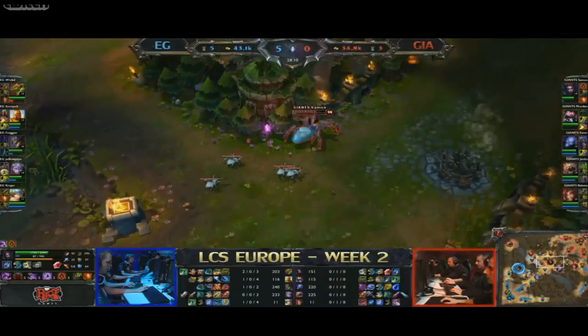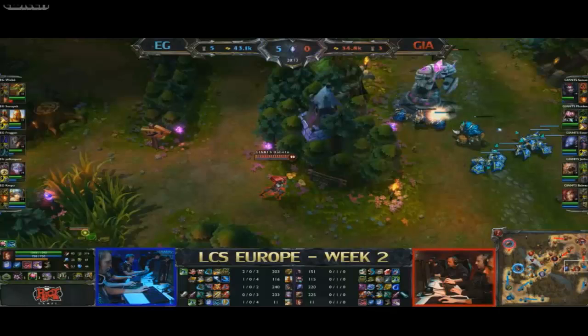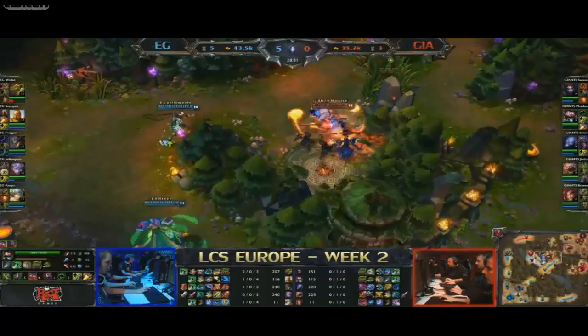Then they have to just get Froggen right after that, who doesn't have an escape just yet. He doesn't have that zone he's built up at all. On that bot lane, still pushing very heavily, and Yellow Pete's been doing a great job this entire time of just keeping that lane shoved up against the Giants, allowing them to take a couple more objectives here and there.